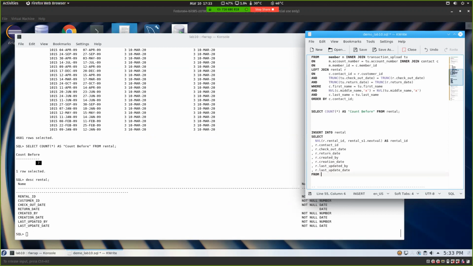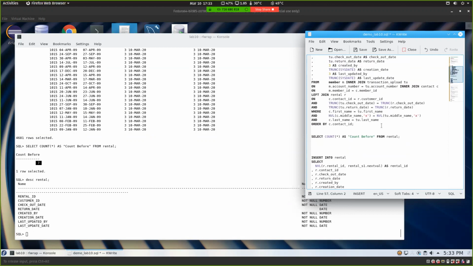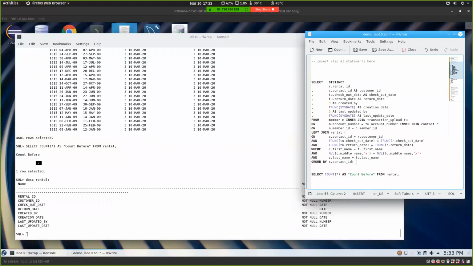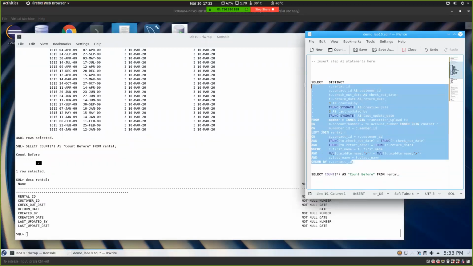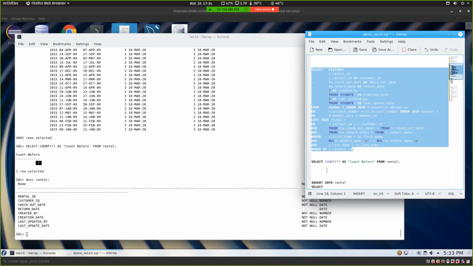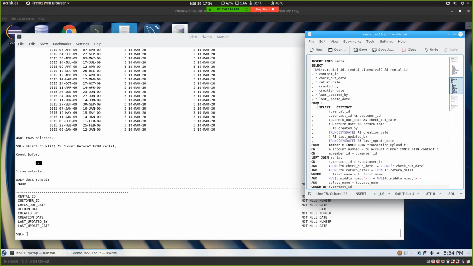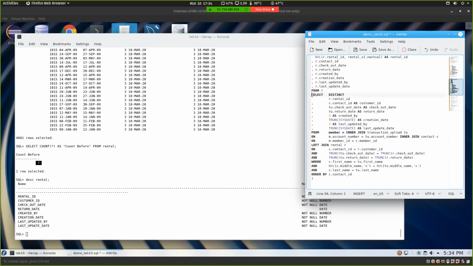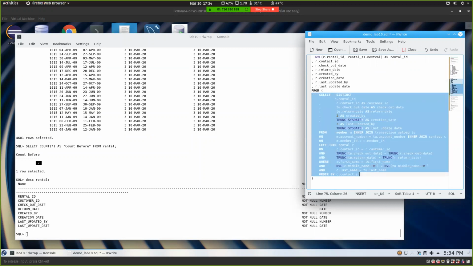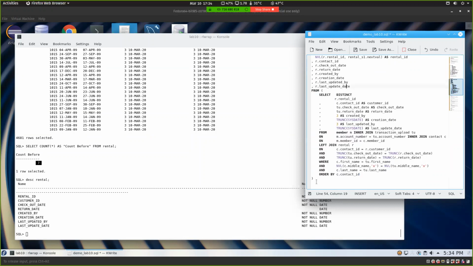And then we say from, and this is where we're going to put our query right in here. So we're going to grab everything but the semicolon, and we'll put that right in there, like so.